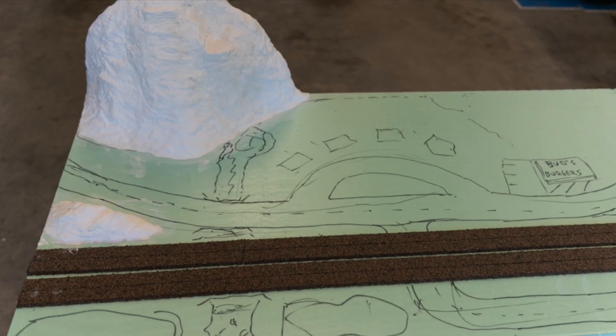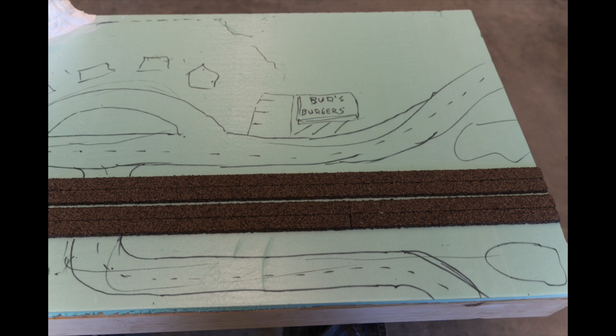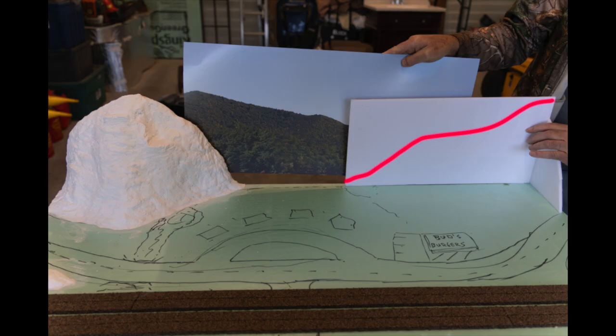We'll talk about module expansion. We'll talk about painting the mountain. We'll talk about the burger place. We'll talk about a lot of stuff to include backgrounds. But first, I have to say this.